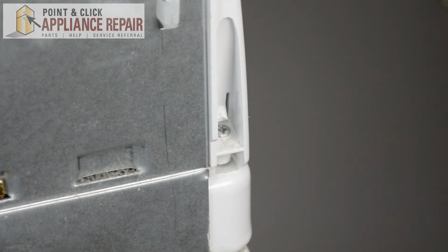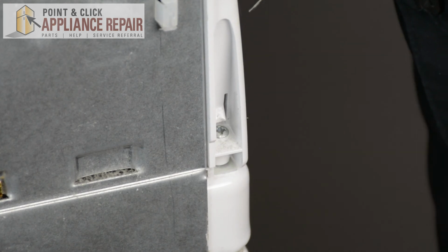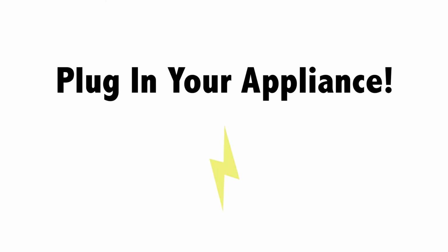There we go. And once you've got those screwed in, you can turn everything back around, plug it back in, and your repair is complete. Finally, don't forget to plug in your appliance.